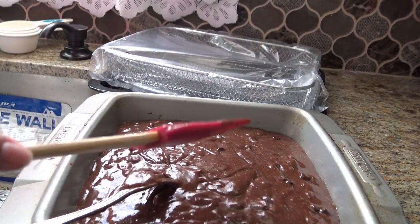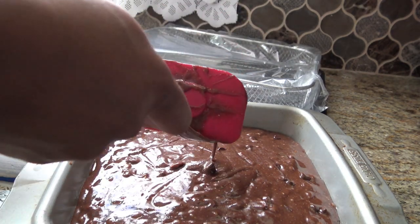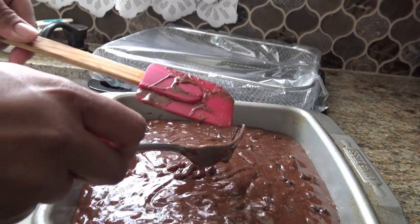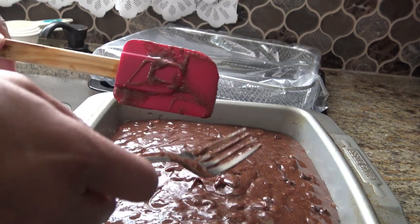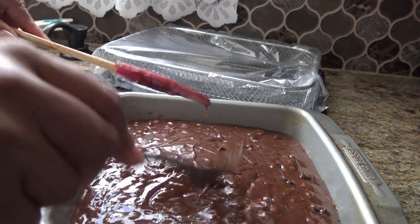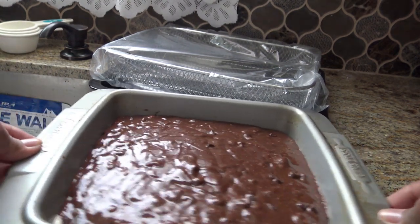That drives me nuts, and I think I mentioned to you guys before, when you watch Food Network or these other shows, and they just leave all kinds of stuff in the bowl, I'm like, no, it drives me nuts. But anyway, even my fork and everything, I try to clean off as well as I can, get everything in there, and also that doesn't have to go down your drain. So let's just get as much as we can off in there. Okay, and just give it a little shake.